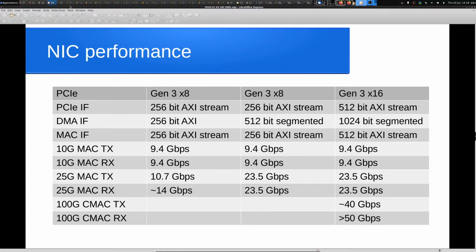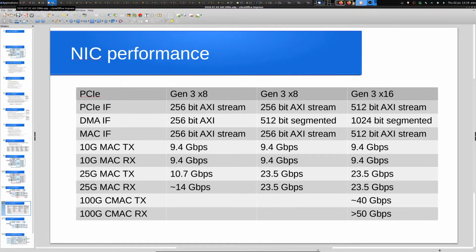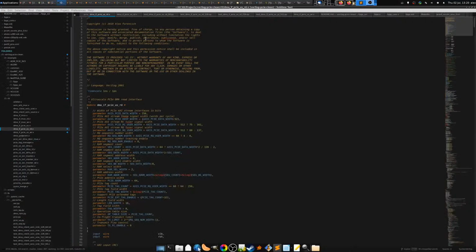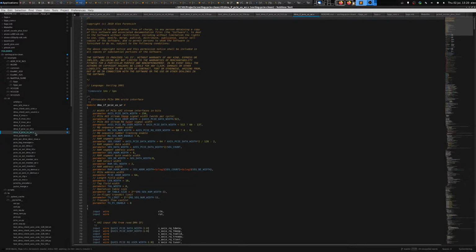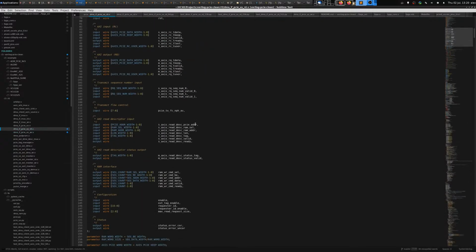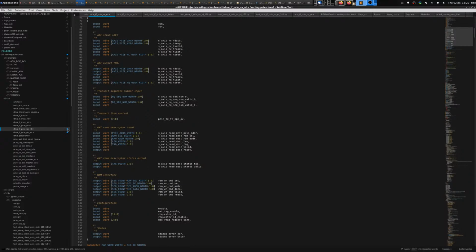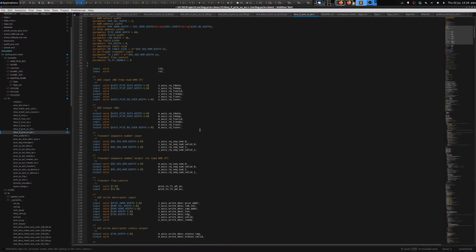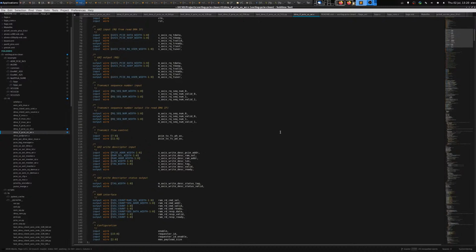So let's take a look now at the existing PCI Express components and see about reworking them. So the current setup consists of, at least on the host interface side, 2 modules, the DMA interface PCIe UltraScale read and PCIe UltraScale write. So this handles all the read operations and this handles all the write operations. The interfaces are relatively straightforward. We'll start with the write because it's a little bit simpler. Well, a little bit.